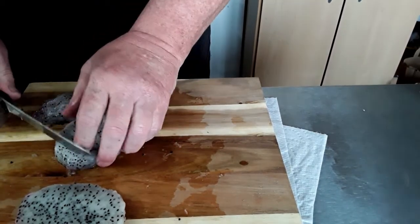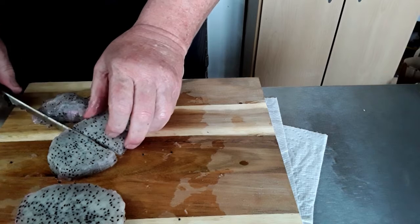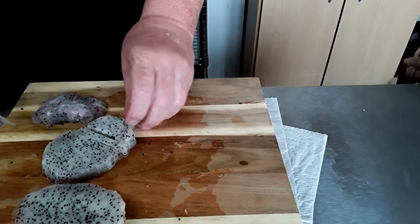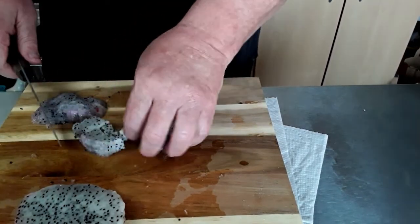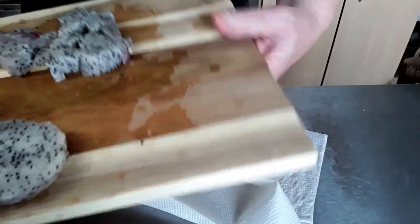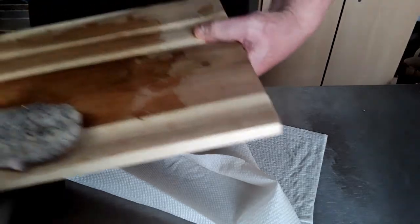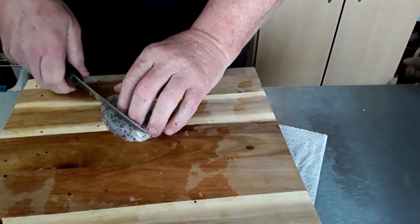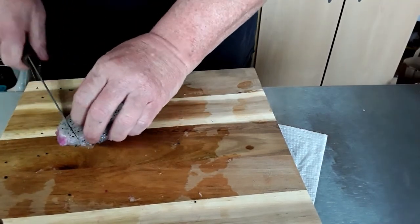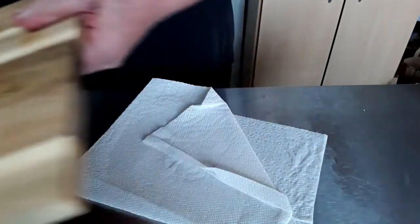Like I said earlier, a lot of people will cut the ends off until they expose the fruit on the inside, then cut it in half and use a large spoon to scoop it out. That way, if you wanted to turn the fruit into something like a sorbet, or cut it in larger chunks than you see me doing here, you can just put the fruit back into the shell. If you wanted to mix it with, let's say, some mango, that would also work. It would be a nice color combination. You might have gathered we like mangoes. Yeah, we like a lot of things.